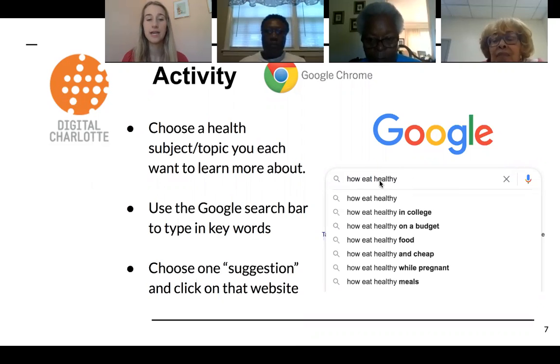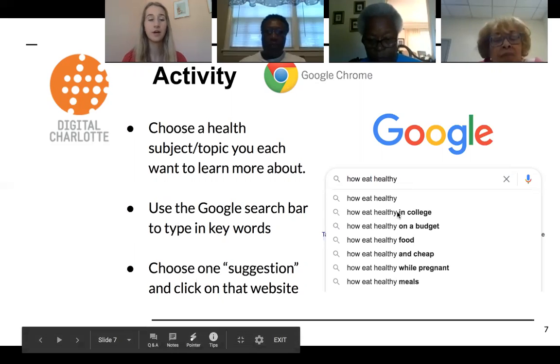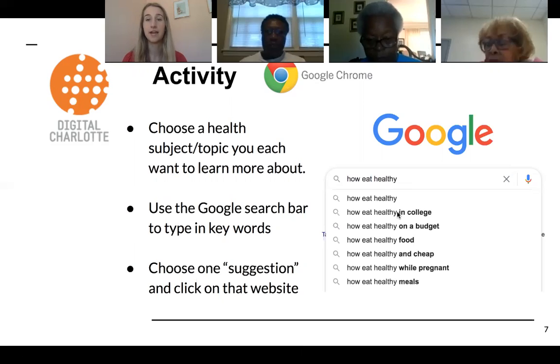This is where we can type in keywords to get the kind of results that we would like. Sometimes Google likes to give us suggestions. So in this example, you'll see someone typed in how to eat healthy, and then all of these suggestions below Google will pull up. So you can always go off of those if that takes you in a different direction.